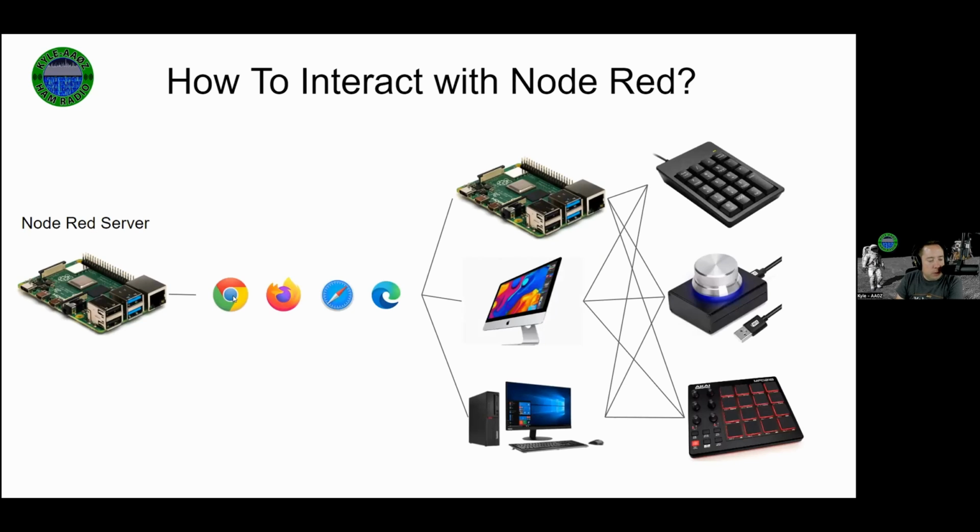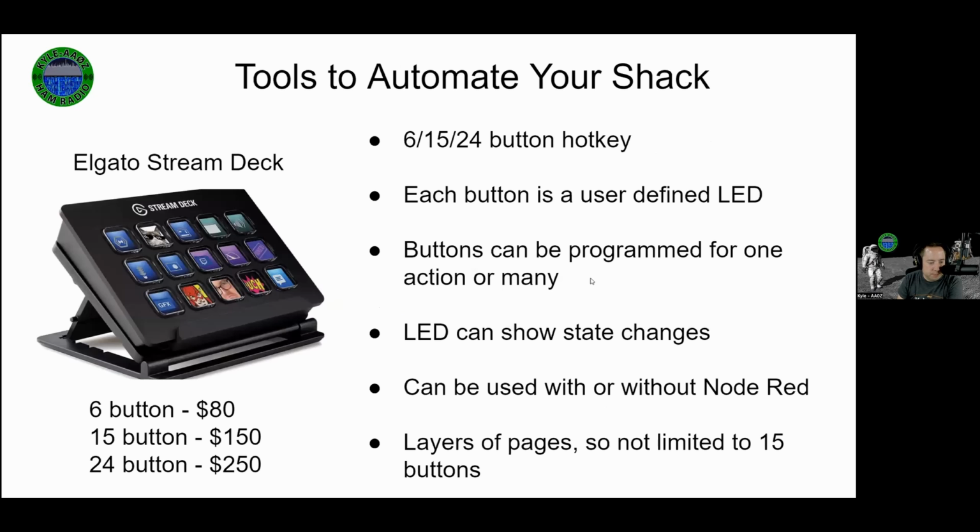You can interact with Node-RED with Chrome, Firefox, Safari, Internet Explorer, or Edge. It works on Raspberry Pi, Mac. You can connect different things to it. So you've got a MIDI controller. Here's just a knob that probably does MIDI. Also, one of these numeric keypads. You can even interact with the Raspberry Pi and control different aspects.